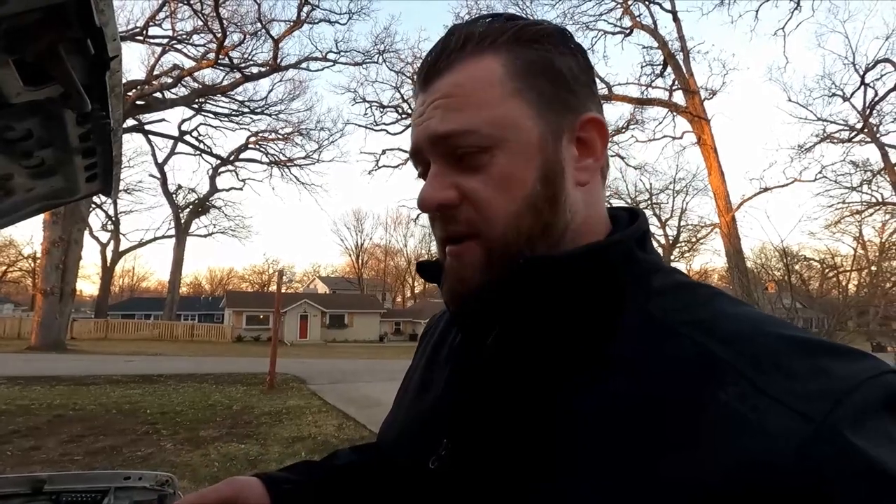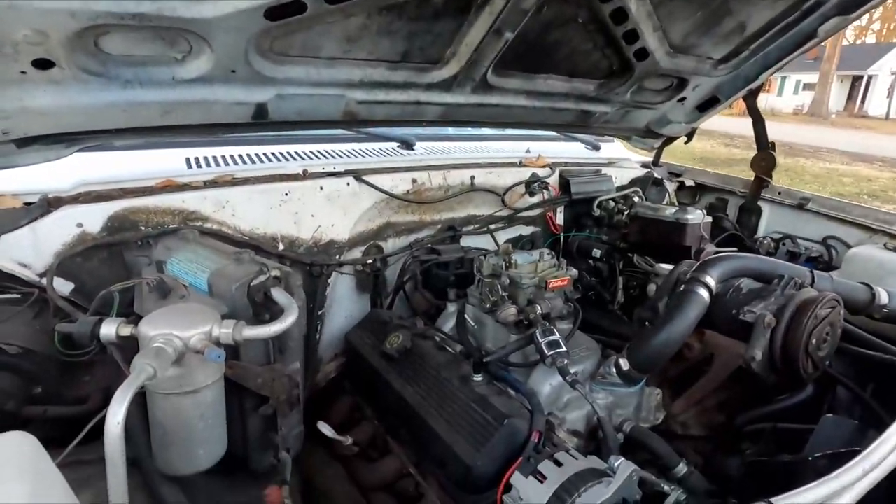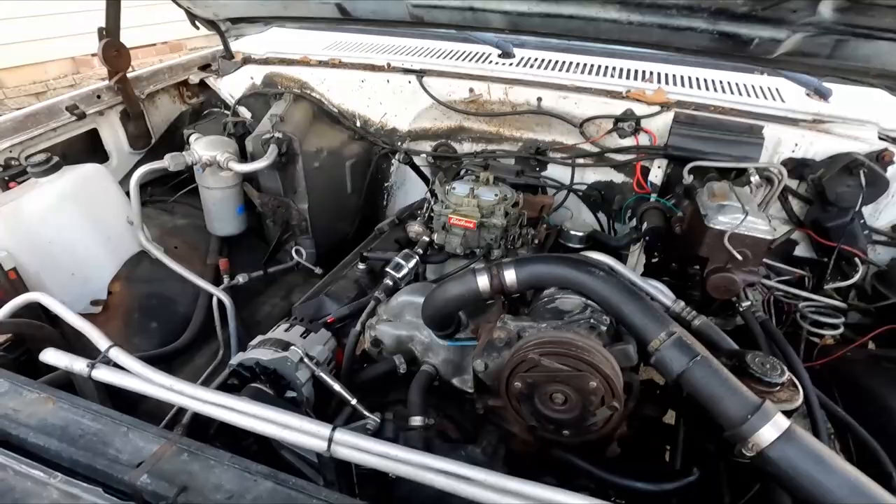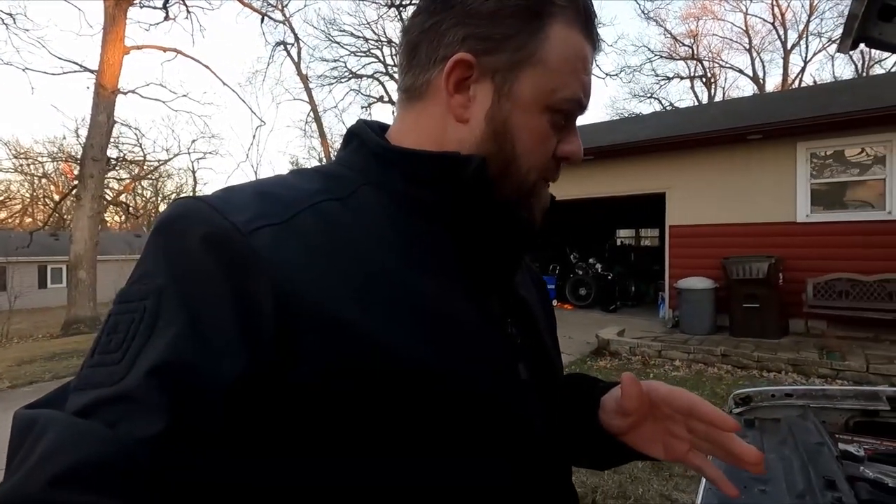With this intake, the choke setup is not going to work. I would have to take it apart and make it an electric choke, which I'm not going to do. If anything, I'll probably just put a Holley on it, or I might just leave it — it seems to run okay. I did drive it around town for a little bit. The engine bay isn't the prettiest but it gets the job done for right now. It hasn't been started since last week, so it's going to take a little bit to turn over, especially since that choke doesn't really work great.